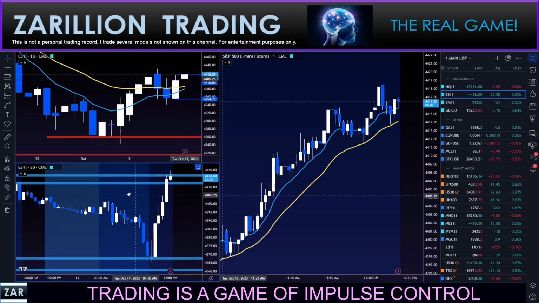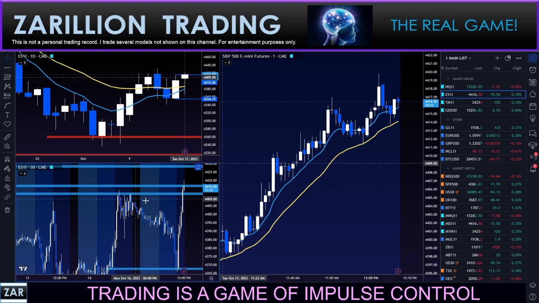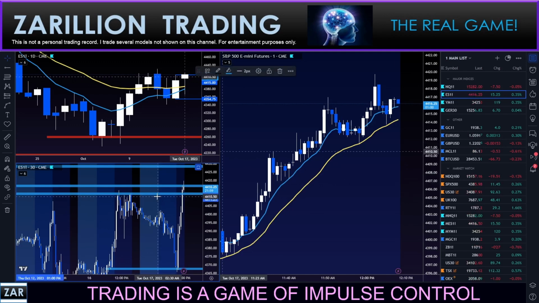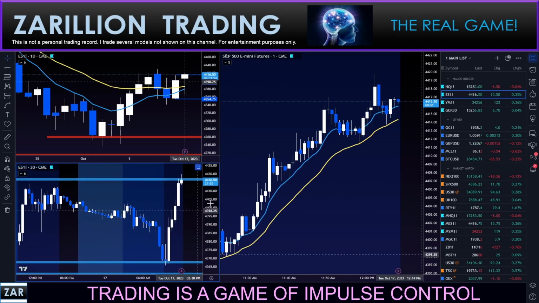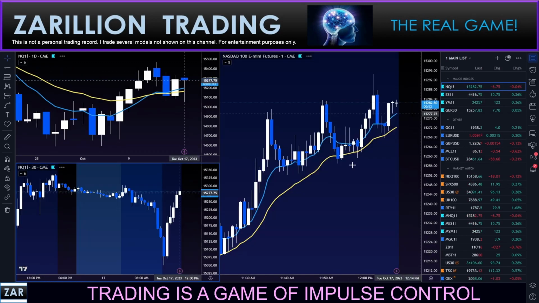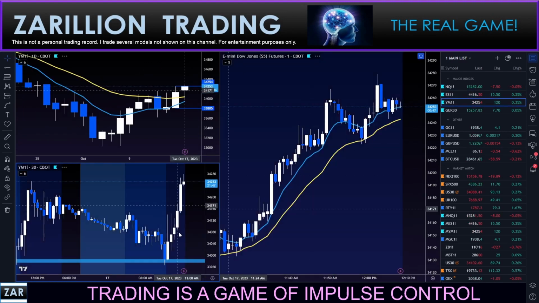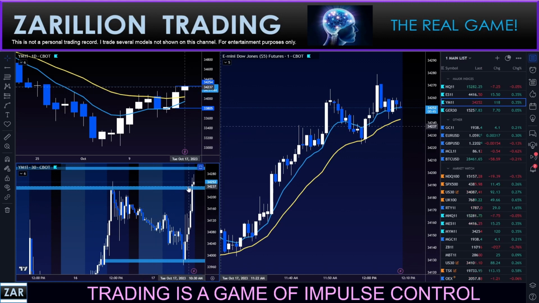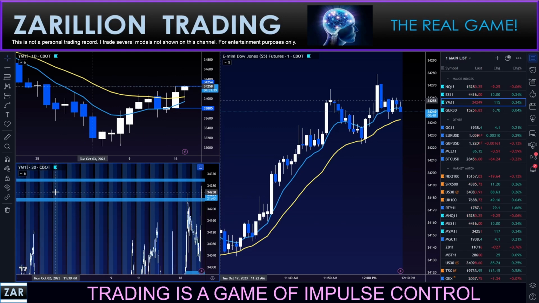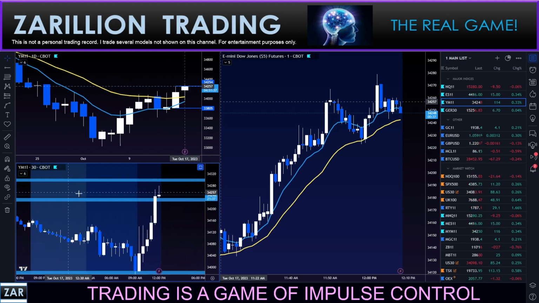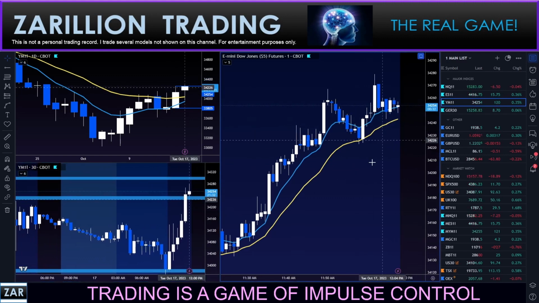S&P also tapping key zones here, this time from yesterday. You see that there? And then what I'm going to do is delete this one and keep it nice and clean, but unbroken rally here all the way up on the 30-minute chart all morning. And then of course the NASDAQ again tapping zones, and then the Dow, let's take a look, has also tapped and penetrated a zone, kind of in no man's land right now. See this big gap here going back many days, and looking like it wants to reverse a little bit here, maybe pause, who knows, but we'll keep an eye on that as well.